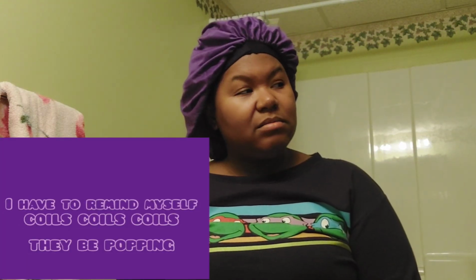So with me doing braids in her hair, when she shampoos her hair or even just does a detox on her own, baby girl's curls are popping. And I'm just like, okay. And she gives me that look like, really. But her coils, her zigzag coils pop, and they are like spiral, and they look so good.